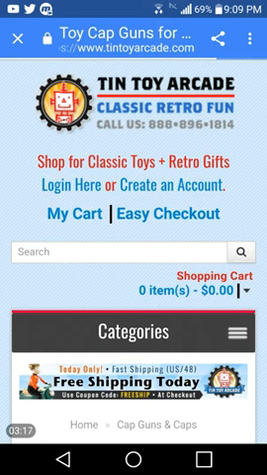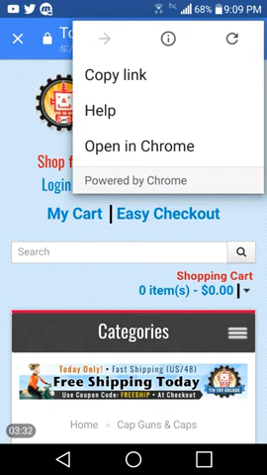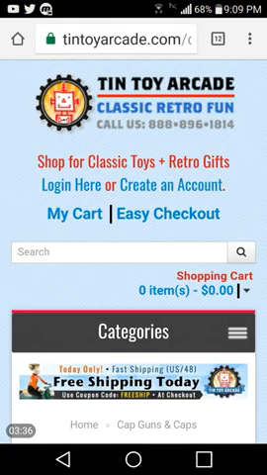But you're gonna have to open this in Google Chrome. You're also gonna need Google Chrome, by the way, if you didn't know, obviously. Now, if you did this on Google, no problem. Just go up here on the top right-hand corner where these three little dots are, and you have an option to hit open in Chrome. You're going to do that.